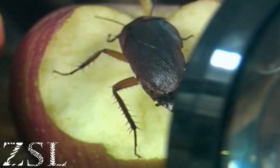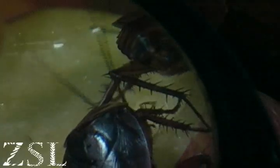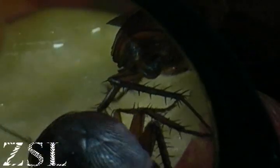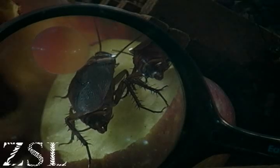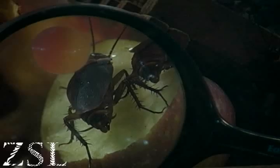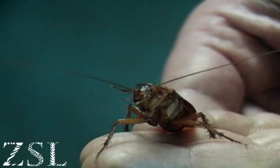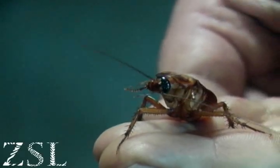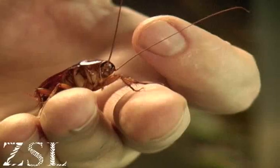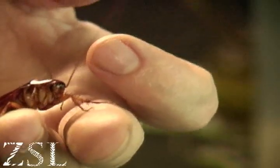The egg case is called an ootheca, and inside each one there are somewhere between 15 to 20 babies. In a lifetime a female cockroach will produce many of these — definitely more than five or six. They live for about a year. Quite surprisingly, they do live in small colonies, and this social behaviour has evolved over millions of years and ultimately given us the termite, which is a truly social insect with a king, a queen, and workers — quite different to ants, which are a purely female-based society. The termites are much more similar to our own, and termites are essentially cockroaches. Recent genetic work has proved categorically that they stem from the same base animals, and there's actually very little difference between a cockroach and a termite.